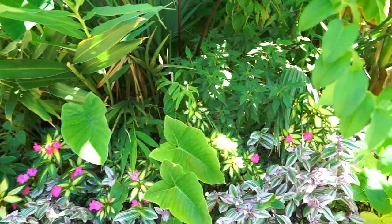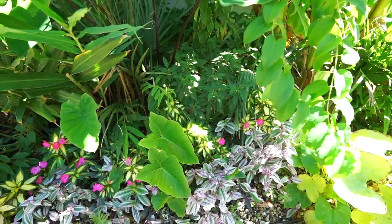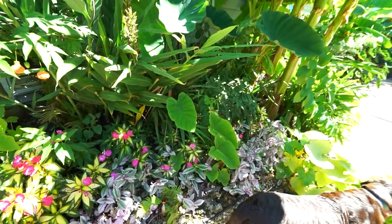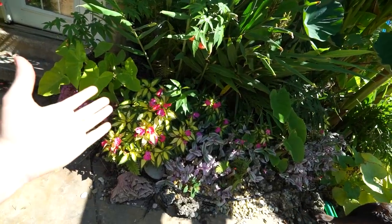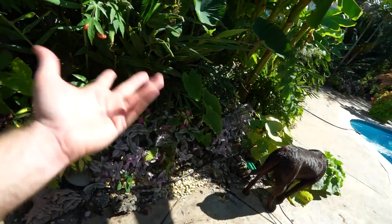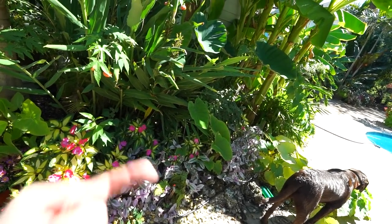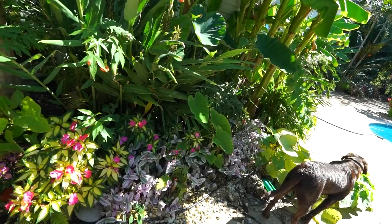The variegated sun impatiens, nah, not so much. I don't think there's enough sun over here in this spot for sun impatiens anymore. And you can see a nice big one down here where there's more light, but in there, I just don't see that in the future of this garden bed. The way the trees behind me have grown so much, they're just not getting the light that they need.